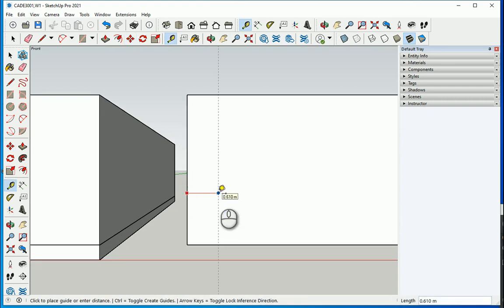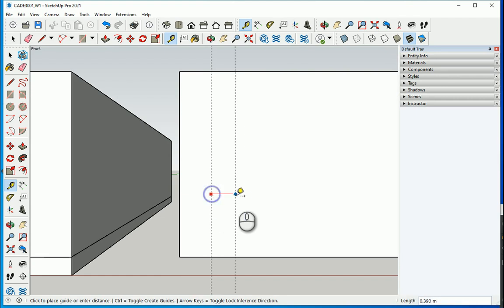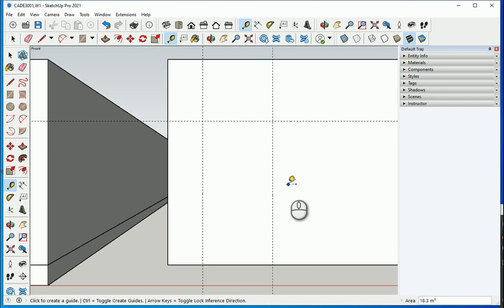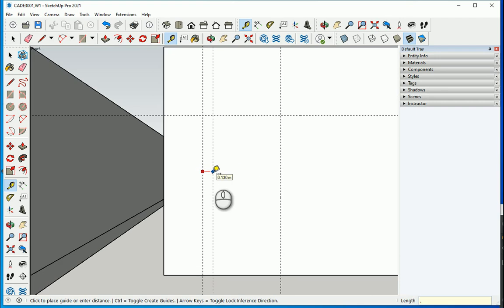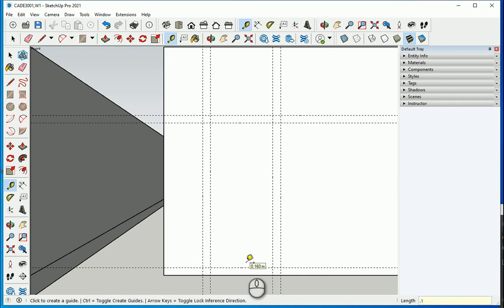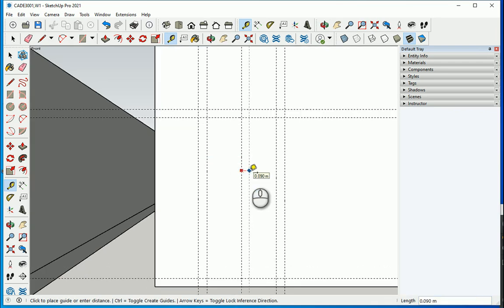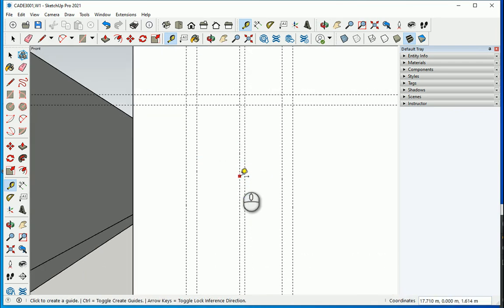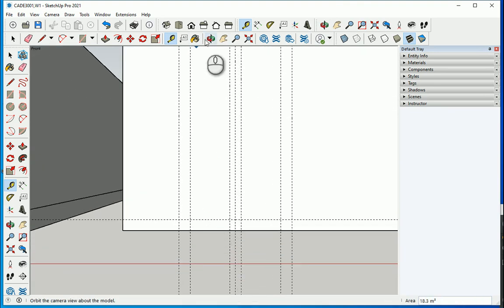I'm going to consider some distances here. Maybe the door width is 1 meter and the height is 2.1. I want to go with some offsets, such as 0.1 on different sides, and maybe also at the bottom. I want to go to the half, so 0.1, this is the center, and 0.05 on each side, so we can also get that pattern here at the middle.